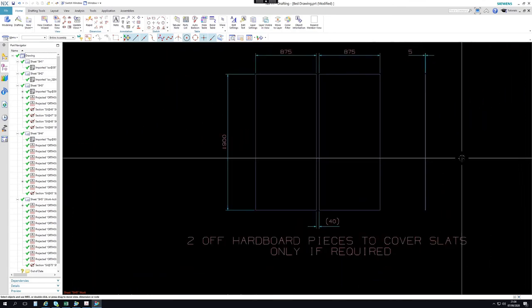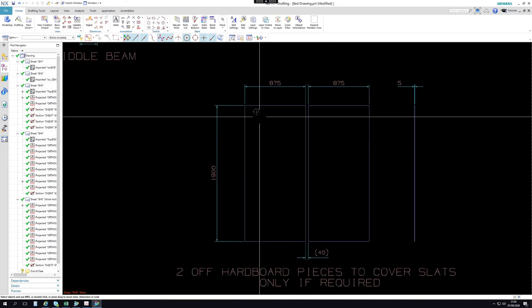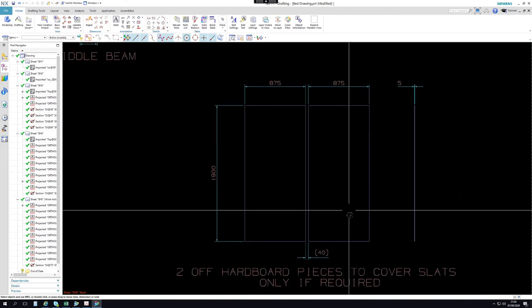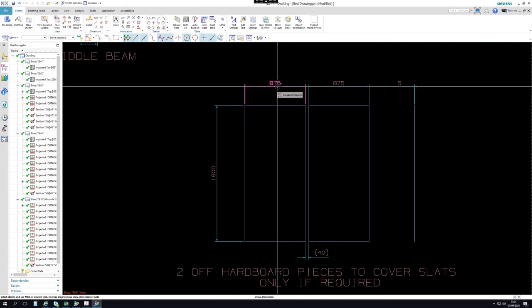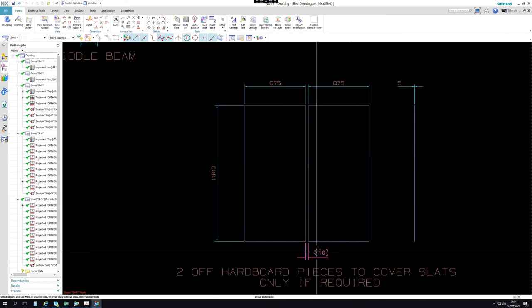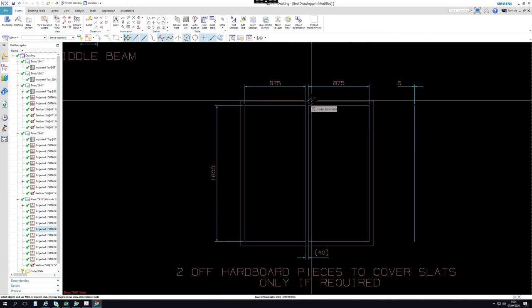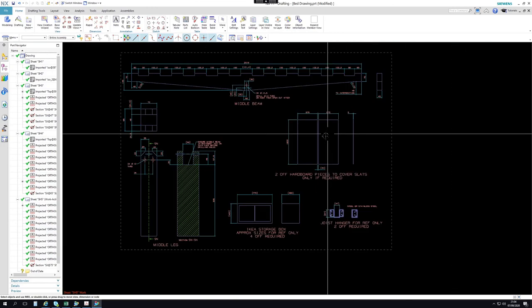We've got the two off hardboard pieces to cover the slats if you need them. I couldn't get a piece of hardboard at the time the right size, so I used two pieces cut to these sizes. So it was 875 and 875 by 1900. When I pushed them together, I had a 40mm gap in the middle where the main beam was, and it was 5mm thick, and that worked quite well.